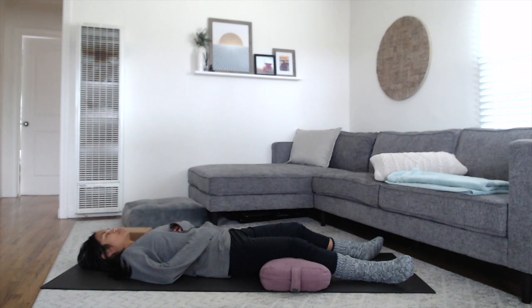Feel your face soften. Let the eyes relax back. Feel your jaw relax. Shoulders are heavy, belly soft, hips heavy. And resting all the way down through the arms into the fingers, all the way down through the legs into the toes. Just receiving all the benefits of our slow practice today.